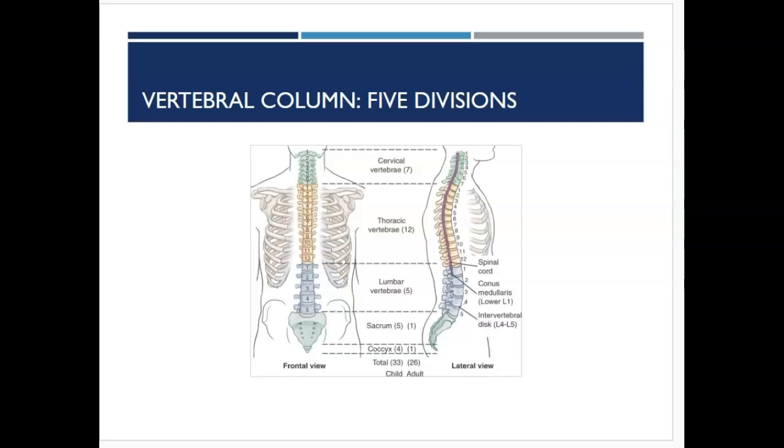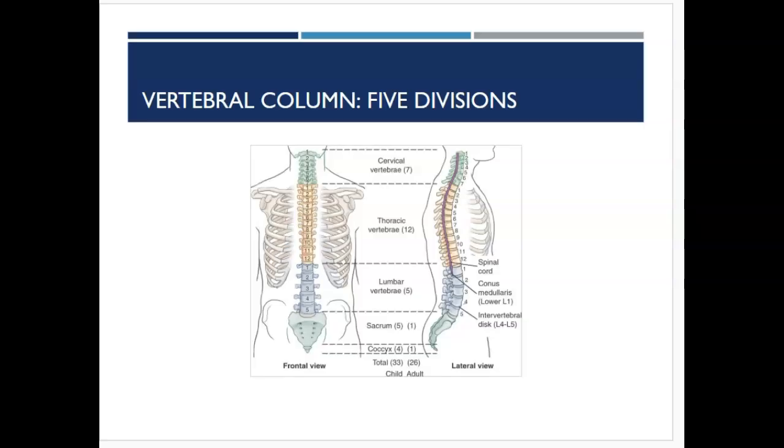So the total number of bones is going to be 33 in a child and 26 in an adult. This is because of fusing as a child grows. The vertebral column also closes and protects the spinal cord and acts as a support for the trunk. It also supports the skull and provides attachments for the ribs. The column is supported by the hip bones at the SI joints, which transmit the weight of the trunk to the lower extremities.